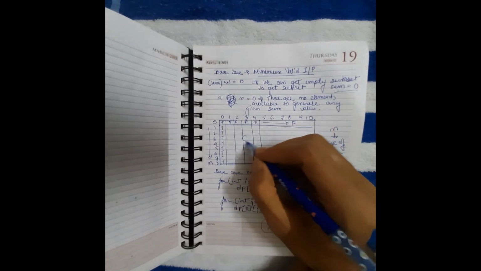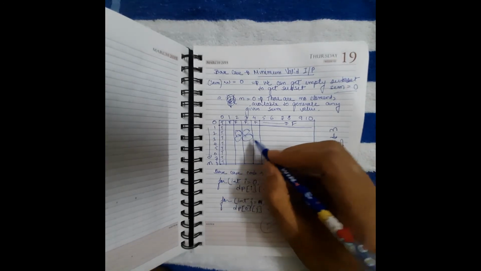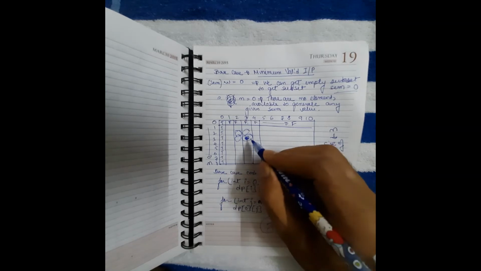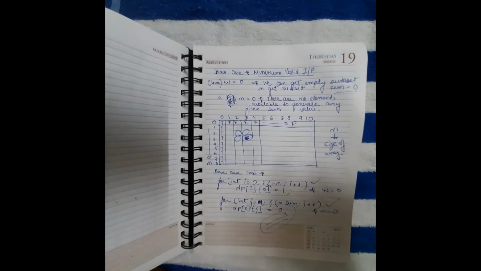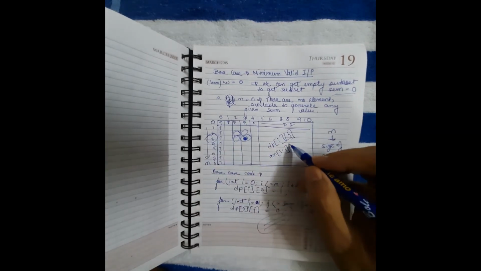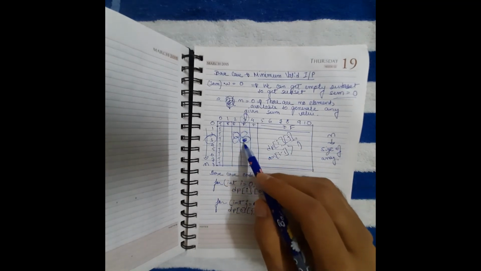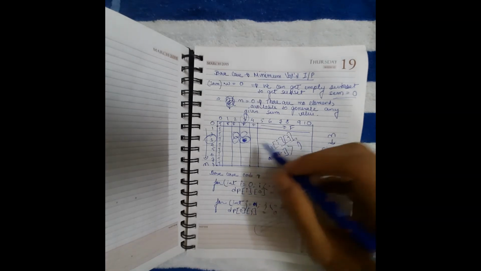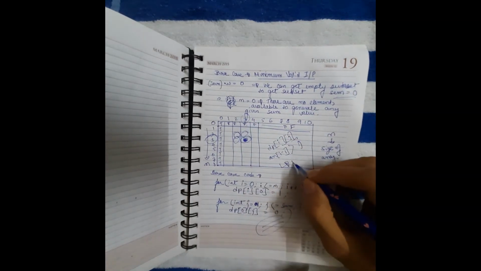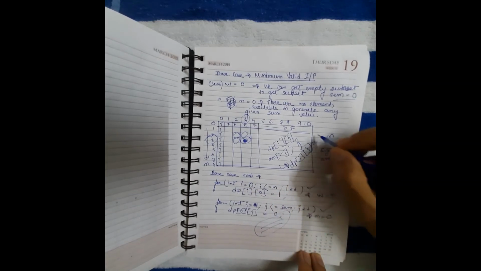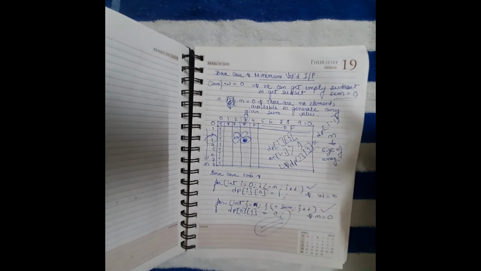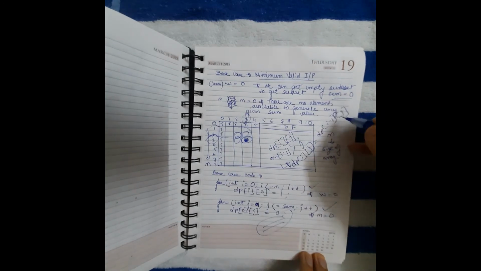Now comes the main approach of filling up these elements. So let's think about it. When we are trying to enter the value of this element, what will we look at? Let us think of Knapsack and try to create an analogy over here. So dp of i, j: if this particular element, arr of i minus 1, is greater than the sum we are dealing with right now, j, is it possible to add this value to get a sum equal to this? No, it's not. So in that case, dp of i, j will be dp of i minus 1, j.